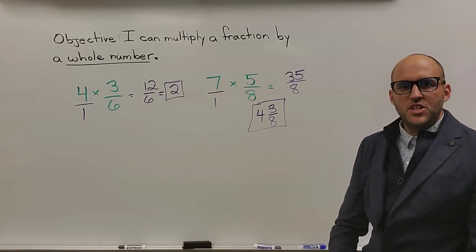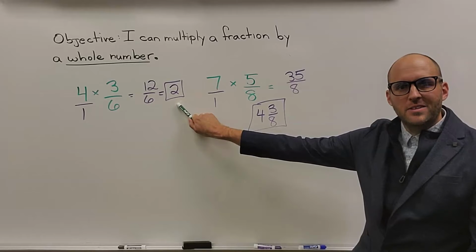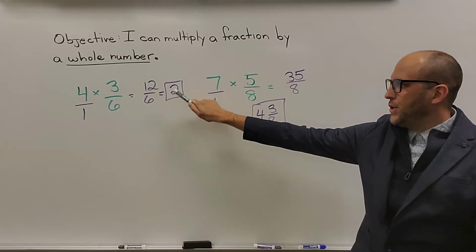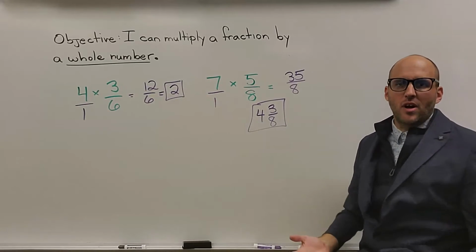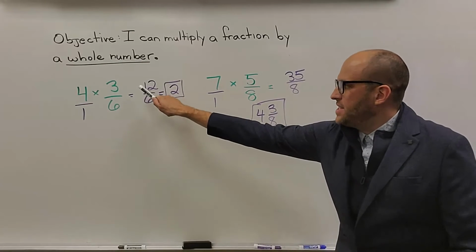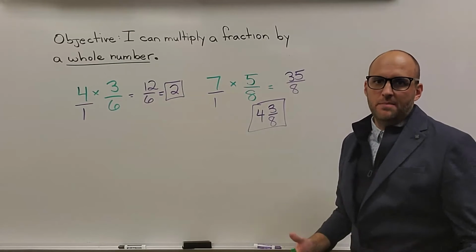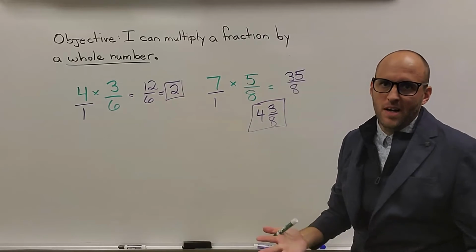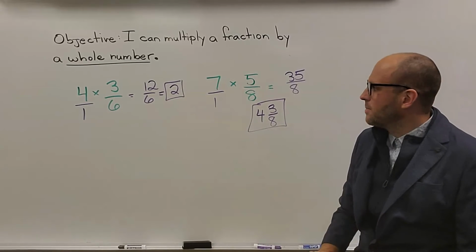All right, friends, did you come up with just 2 for the answer to the first problem? Because if you did, you are correct. If you had 2 and 0 over 6, technically you're correct, but you don't need that fraction because it has a 0 over it. And this did come out as an even number, so sometimes, remember, when you're making an improper fraction to a mixed number, you might just end up with a regular whole number.